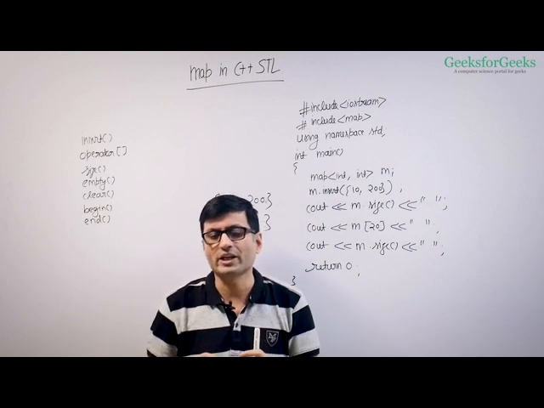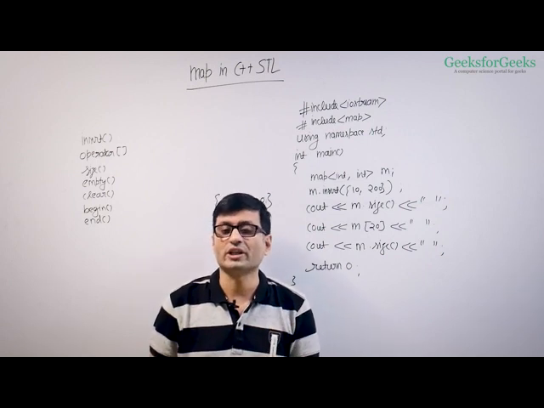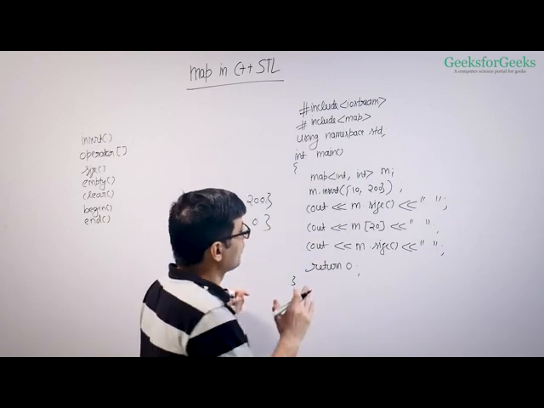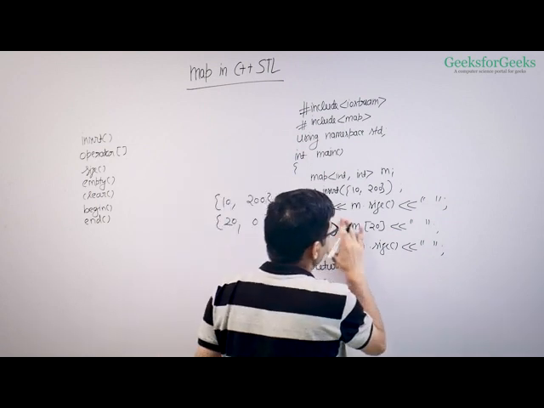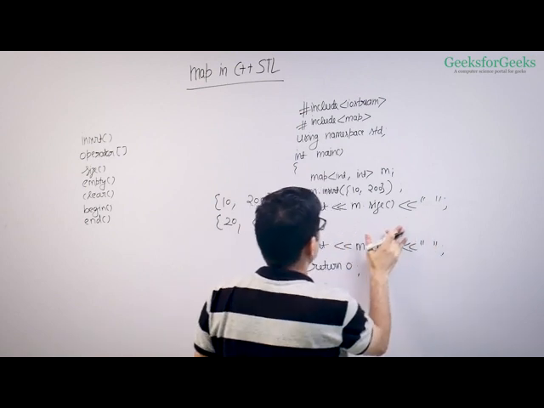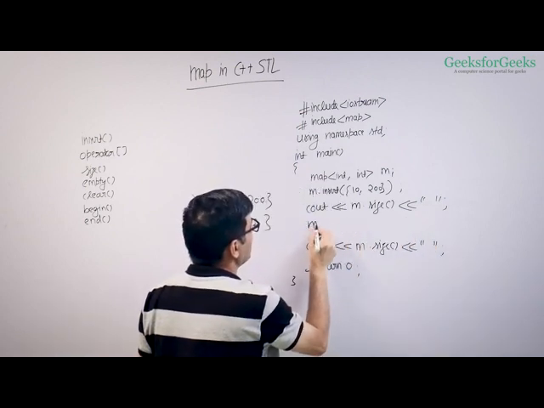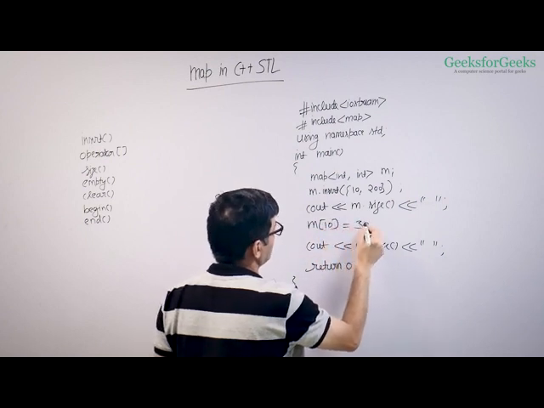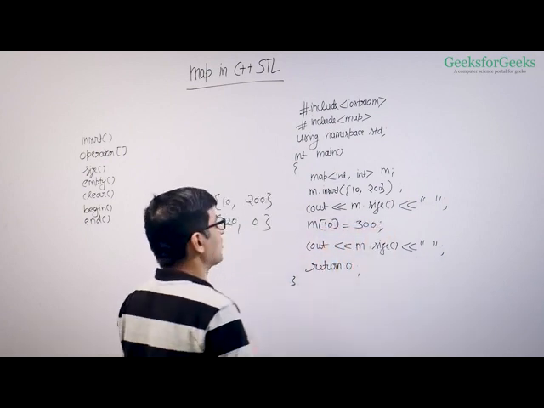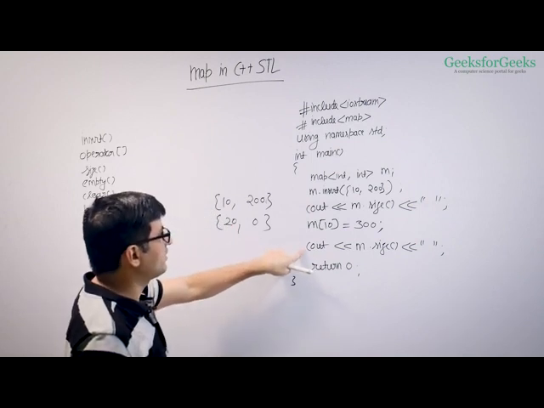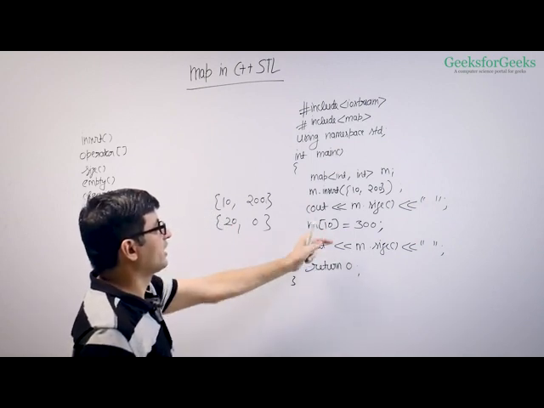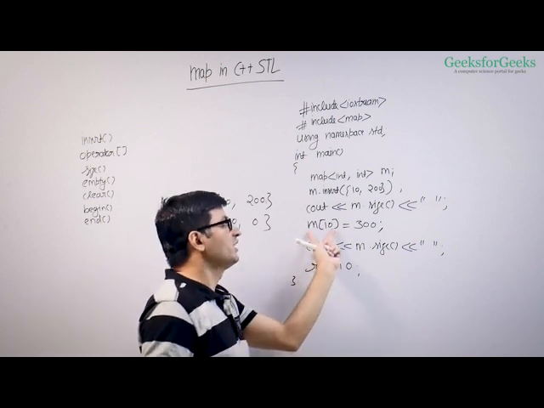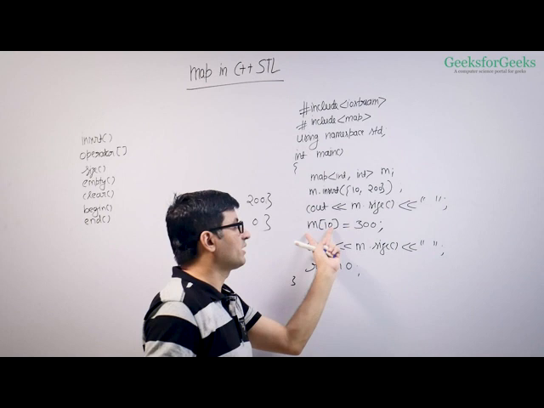The square bracket is going to insert an item even if you just access using a square bracket. We can use a square bracket to update the values also. Like we can do something like m[10] equal to 300. What will be the output now? The size will remain 1. It will go to that key, it will return you the reference of the value for this key and it will update using the reference, right?